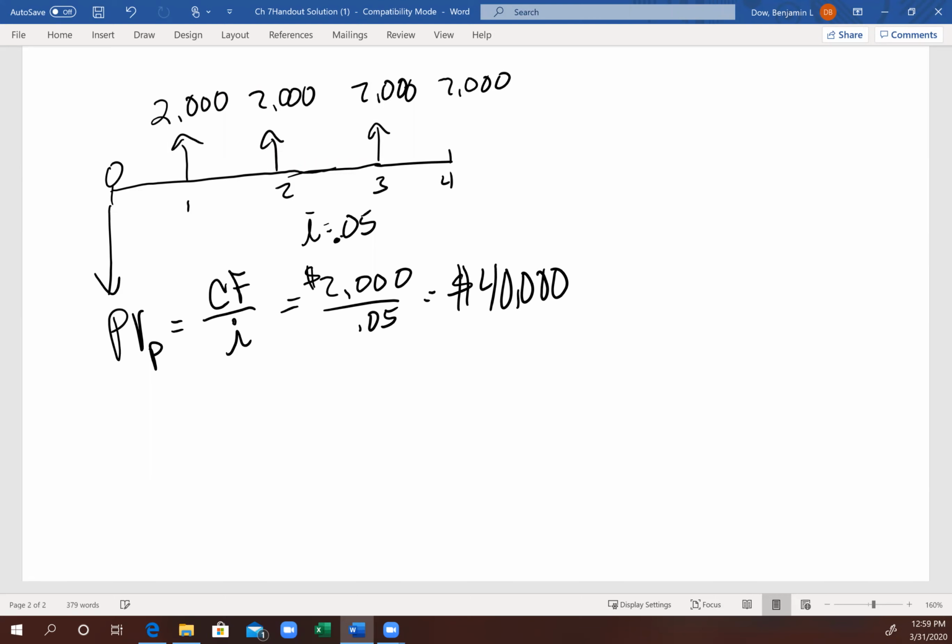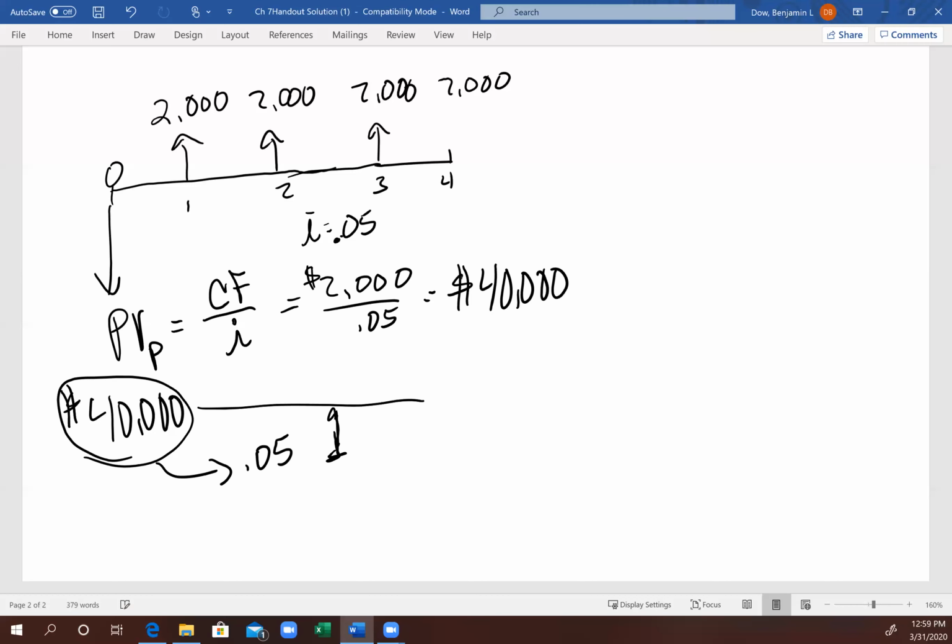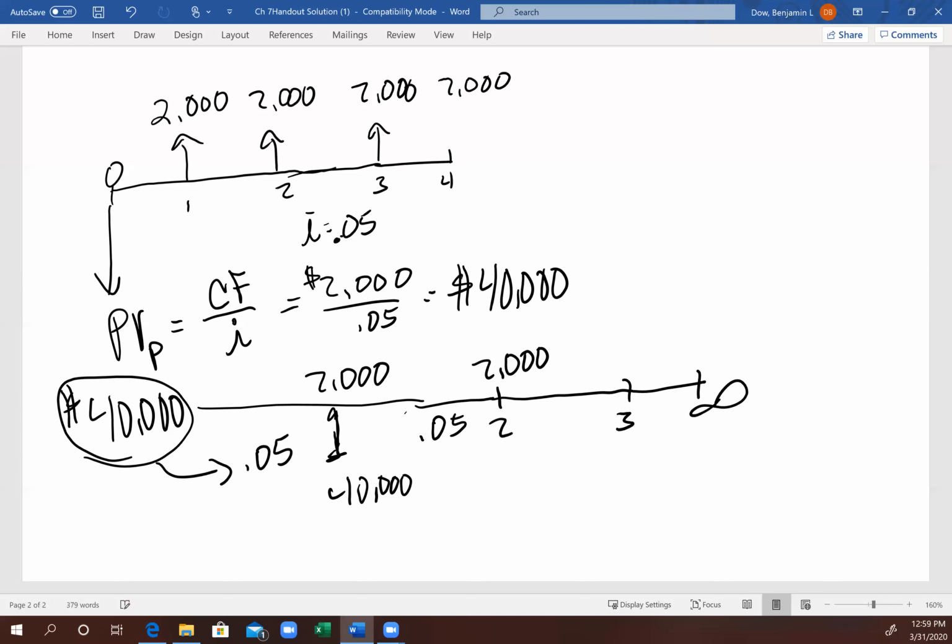And the rationale behind that was, if you only spend the interest, so if we put in $40,000 today and it earned 5% interest the first year, then the interest portion of that would be $2,000. And if you only spend the interest, you still have $40,000 in the bank, which earns 5% interest. And by the end of year 2, you've generated another 2,000. So if you only spend the interest from your account, how long can it last? Forever. So that was the idea of the present value of a perpetuity.